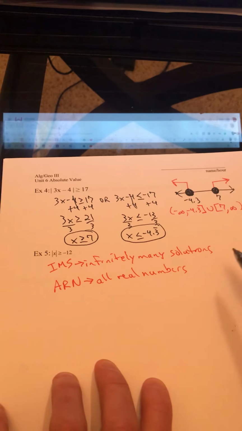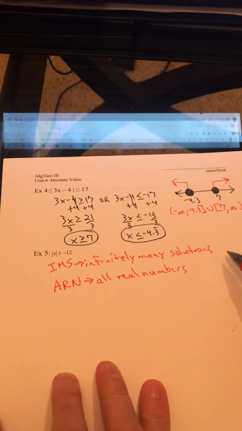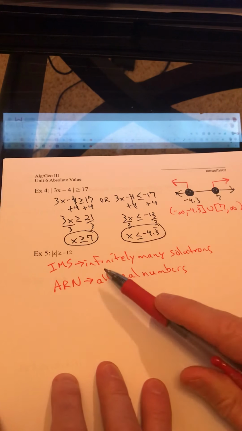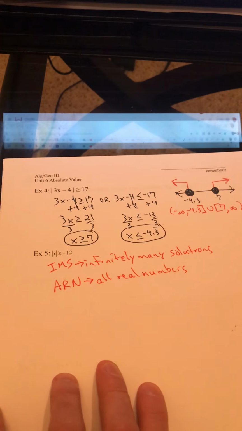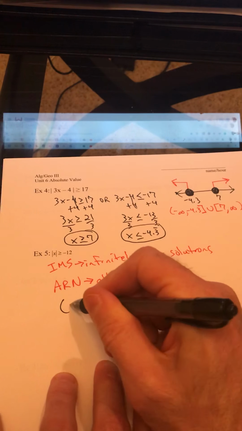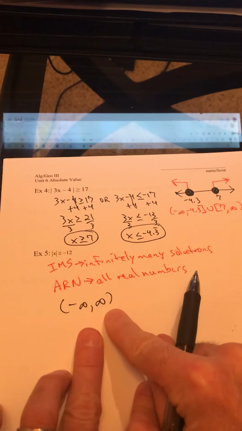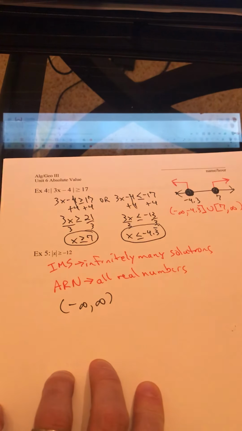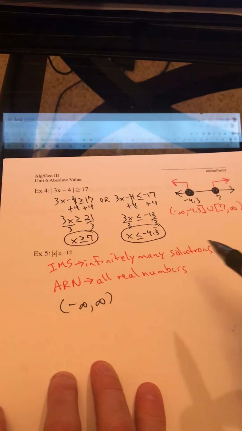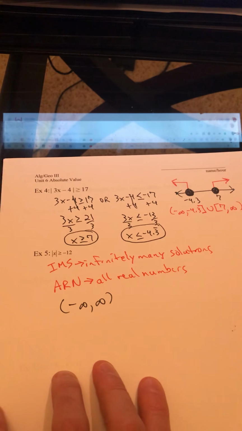Now, when there was no solution, we did not need a number line or an interval. If it is infinitely many solutions, we are at least going to have you write an interval. The interval for that solution set is simply negative to positive infinity. That means every number is included. You do not need a number line. That would just be the entire number line.